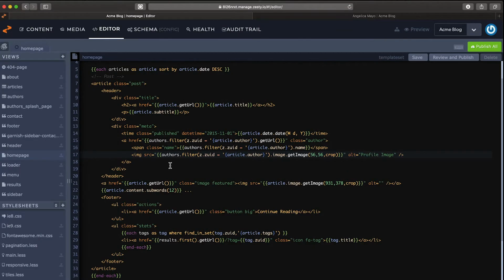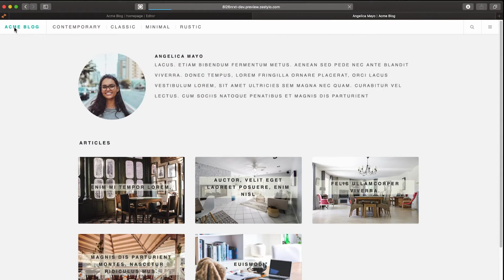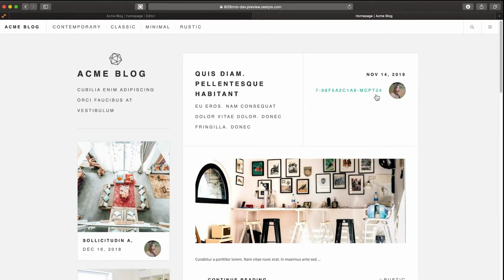Now, a mistake a lot of developers will make is, for example, within the name call, let's highlight that. Within the name call, they'll do something like article, which is the loop we're in, and then dot author. Let's see what that'll give us. Let's go back to my home page and see the name now is displaying as a ZUID, and that's because, as we mentioned, the relationship is created with ZUIDs. So the only way to access really that author's information is by doing a direct data call.